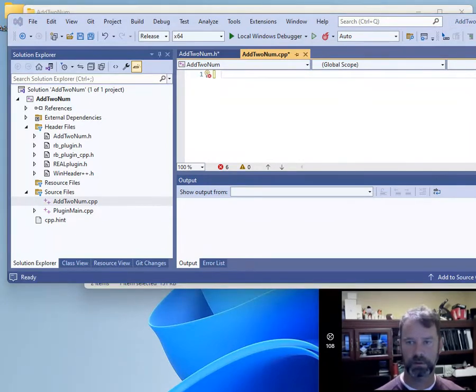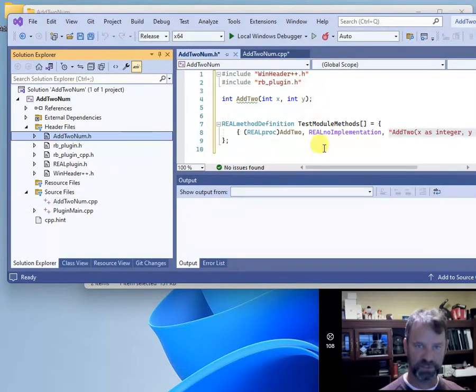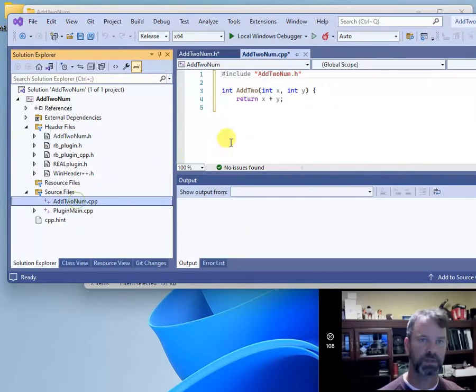Okay. Now in the AddTwo num CPP, we can get rid of all of this, and what we need to do is include the AddTwo num header file. So that's the header file that we just made up here. And we're going to put our declaration, or our method.